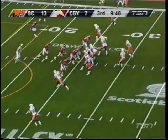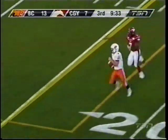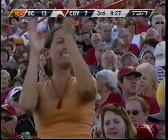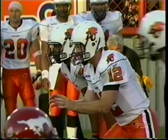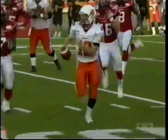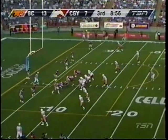At the Calgary 25, first and ten — here they come. Dickinson ducks underneath — how'd he get away? John Grace in pursuit. Dickinson down to the ten yard line, a 15-yard scramble by the former Stampeder quarterback. He does this more than people give him credit for. Dave Dickinson has this uncanny ability to guess when the pressure is going to arrive and time up his little duck perfectly. He got underneath Cornelius Anthony and instead of a sack, it's a 15-yard gain — first down.